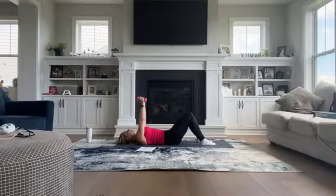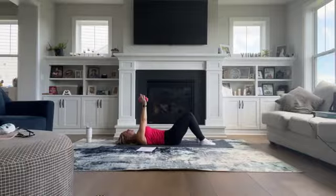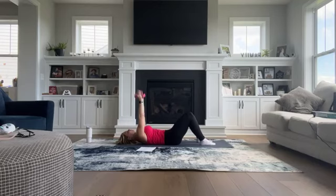So all we're going to do from here, keep the belly on, so I'm engaging underneath my rib cage and my lower abdominals. I'm pulling everything towards the floor, and I'm just going to reach my arms up and come back down. For 4, 3, 2, and this last one, you're going to hold it up here.